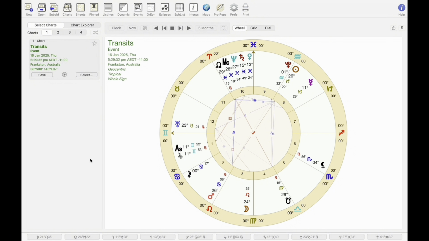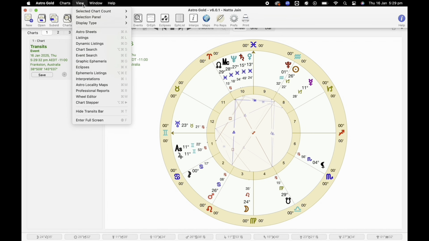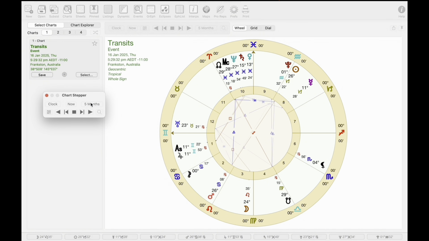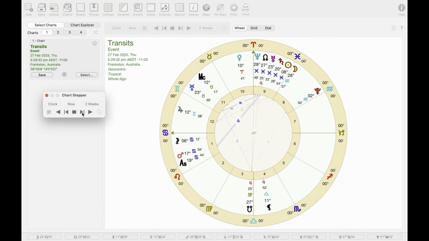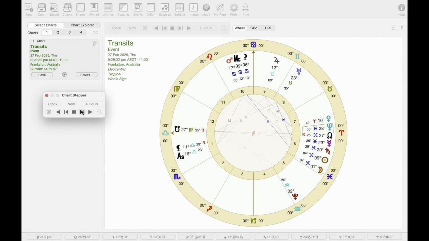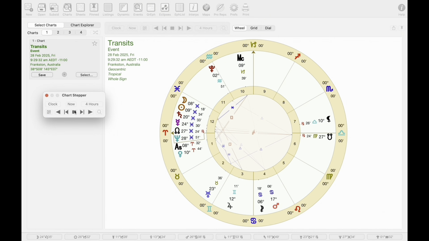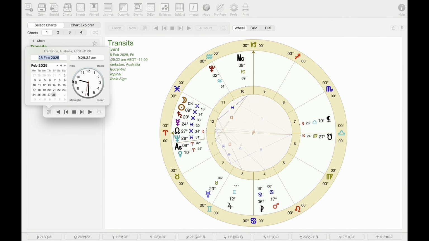First of all, we have added a new floating chart stepper feature to the program. If you go up to the view button and then press chart stepper at the bottom, it will pop up. And this is where you can incrementally move time forwards or backwards. You can see here you have different denominations of time and you can change the number of months or years, seconds, weeks. The arrow moving forward will move it forward in increments, the arrow that has the line next to it, and the big arrow will animate the chart so it quickly moves forward in time. And likewise, the arrows moving back will take it backwards. If you need to stop the animation, you just press the square.